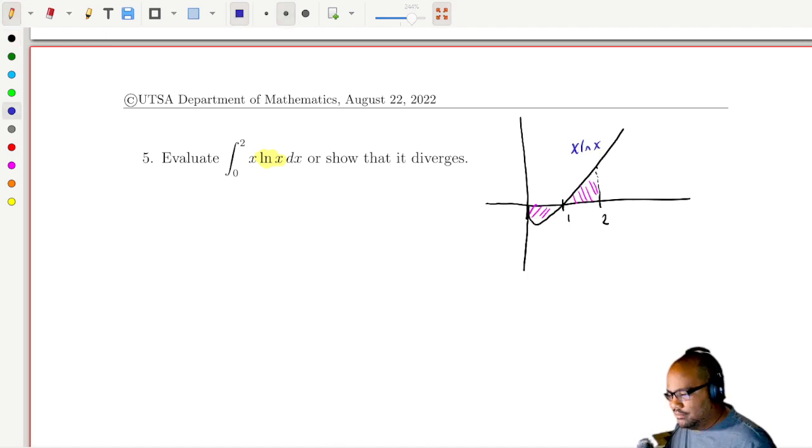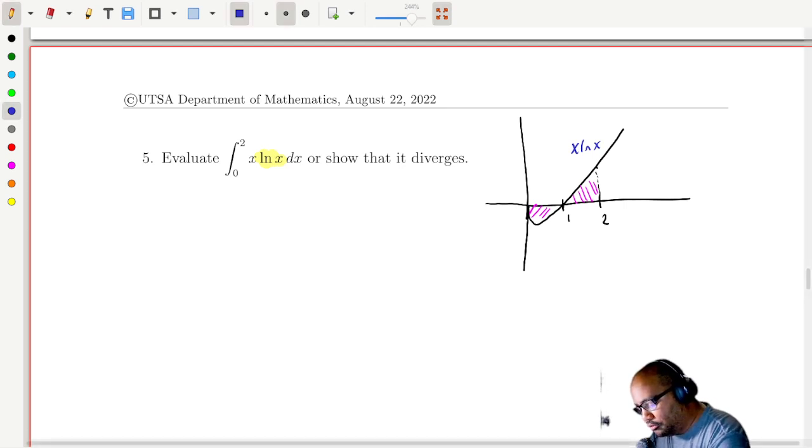I'll be right back. All right, I've spared you the gory details of me trying to wrap my brain around stuff, but if we draw the picture of the integrand, this is what it looks like. Now, of course, we have an issue here. We're going to make a note here.